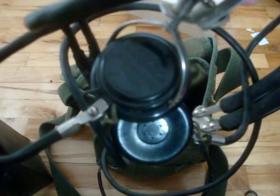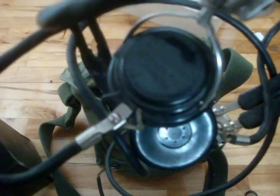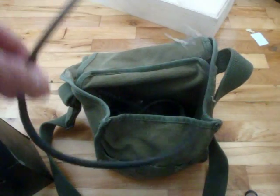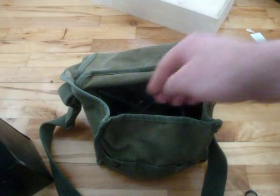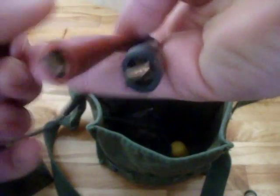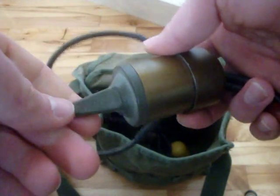The set is from probably 1968, but I'd have to check that out. I'll show you how they all go together when I actually do the testing video, just to keep this one here short. Got a couple of pins here for connecting it to the unit. Then you've got the actual detectors, which are these right here. A couple of clips for connecting to whatever length wire you're planning on connecting it to.